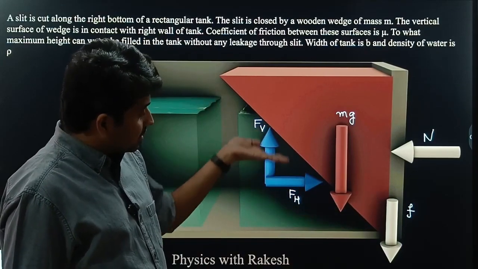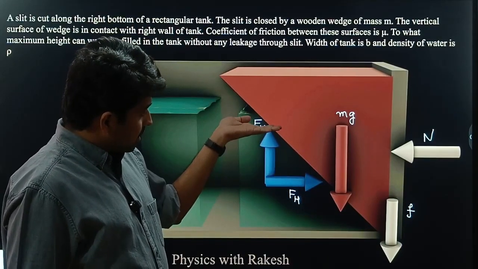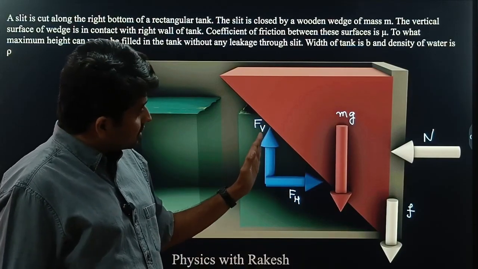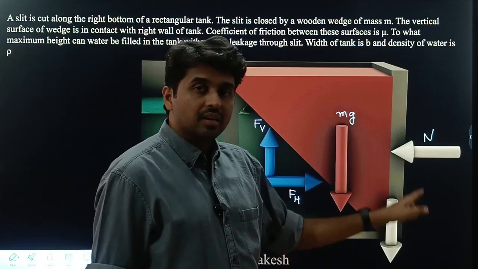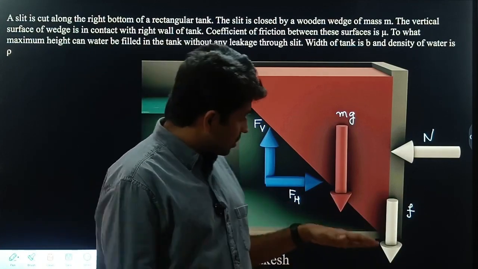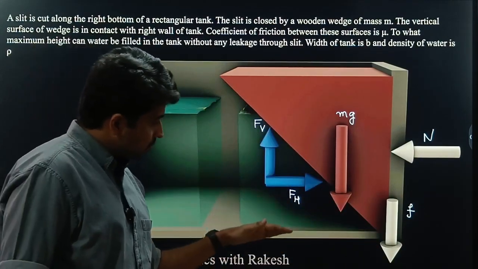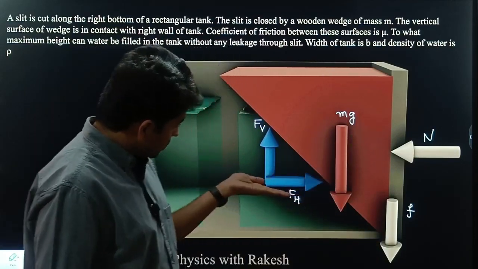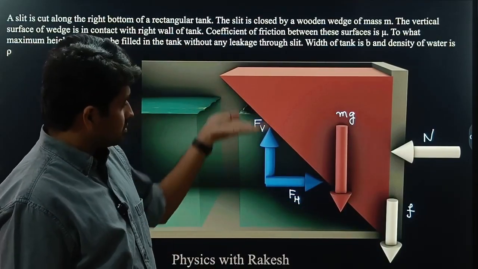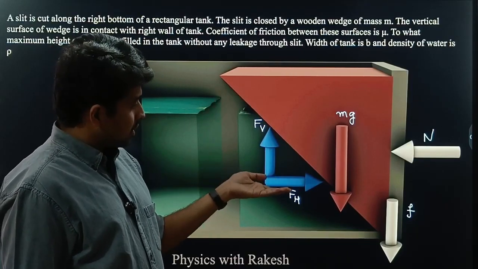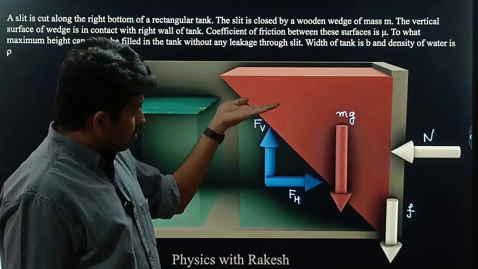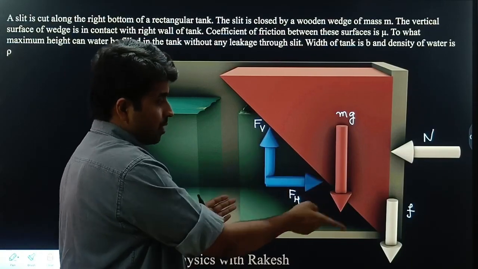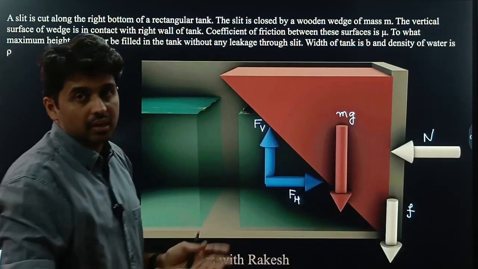As this force keeps increasing, at one point this balances the weight. As this increases further, then the friction starts acting and goes on increasing. So that sequence is very important. Initially weight and normal reaction balance. Slowly as water is coming up, this component goes on increasing, and because the height is increasing, the horizontal component will also keep increasing, so friction is also increasing. So multiple things are happening here.